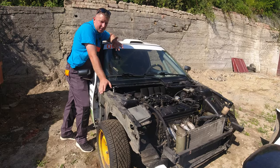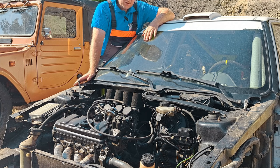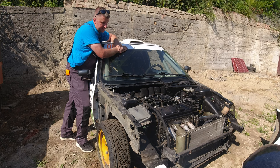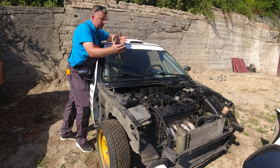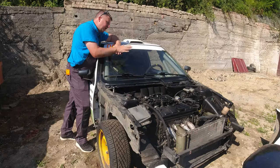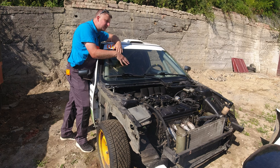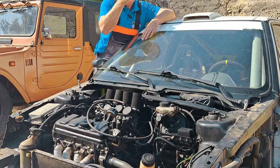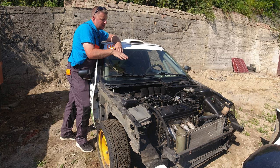As you notice, this is not a 1.6 as I said earlier. This is a KDX engine, 1.4, 75 horsepower. You don't think a lot about these engines, it's not so powerful. But this car was built in Slovakia especially for slalom races. The car weighs only 550 kilos because that was the limit. On a Slovakian slalom, you cannot have any lighter cars. That was the bare minimum you must have.